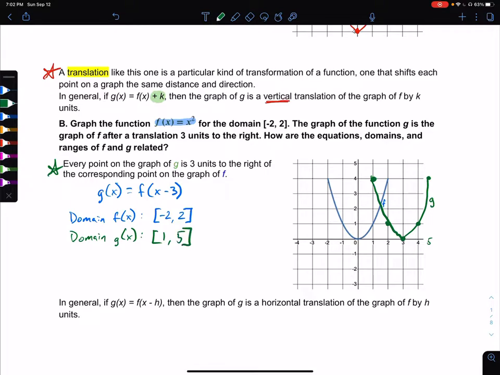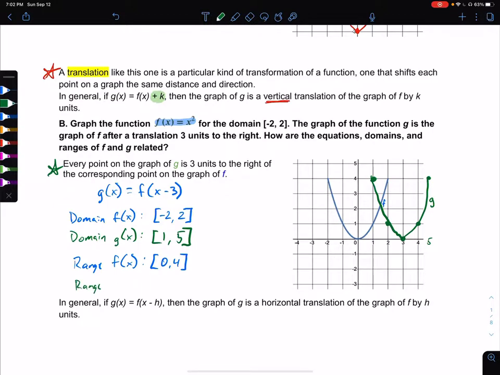And very similarly, that shift right, these are going to change by 3. So we're adding 3 to each piece. And again, we're adding 3, which is confusing when it comes to this part here where it's minus 3. But we'll go into way more detail on that later on. Just take my word for it now. It's tricky. It's the opposite. Now the ranges, so the range of f of x, we talked about that being 0 to 4. That's from the last example. And our range, let's keep this color-coded.